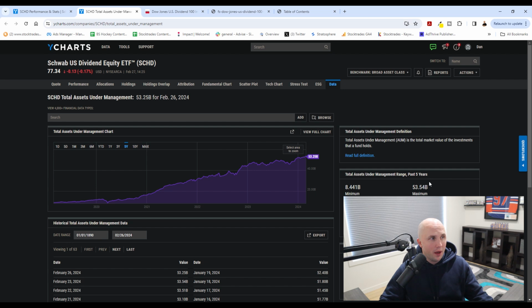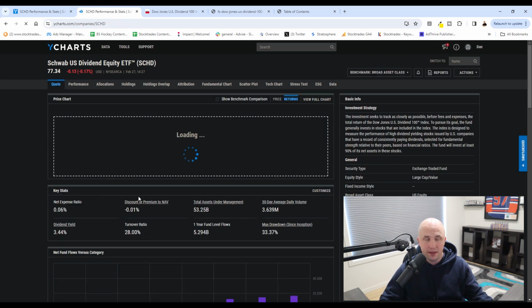So when we go back to the main page here, we can see a net expense ratio of 0.06. I mean, this is about as cheap as it gets. You're paying 60 cents per $1,000 you have invested in this fund annually. This is practically free. I would consider this virtually free, especially considering you get exposure to 102 companies on the US markets that generally show strong fundamentals. You're getting that in a single click for 0.06.